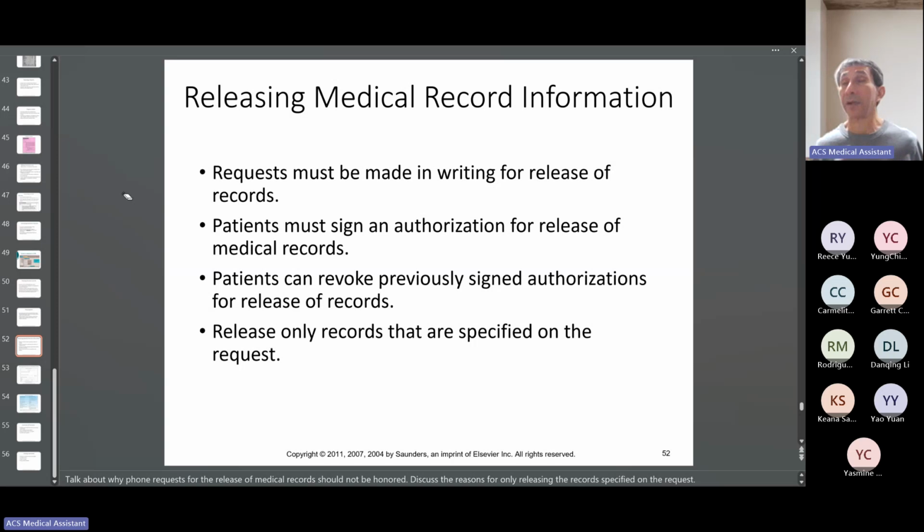We're going to need something based on the medical history, exams, laboratory procedures, results, diagnosis. That's what we're going to send them. Anything else is irrelevant. That's the reason why the doctor has to review it and tell us what should be photocopied and what should be released. So that's how it works.